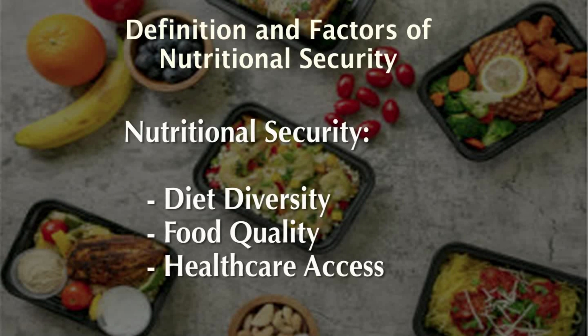Now, the third important dimension for ensuring nutritional security is healthcare access. We should have proper healthcare access to address the issue of malnutrition and deficiency. Along with that, there is a need on the part of the administration to identify the issue of maternal and child health so that they can identify the problem and proper intervention can be taken to ensure nutritional security to the people who are most needy.